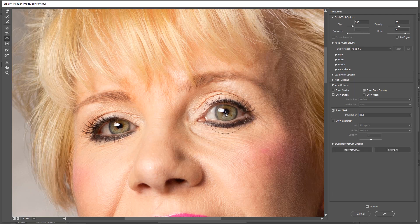I'll add one or two clicks here — actually that was a bit too much, so just one click — and then once more on the other eye. If I want to make the eye opening on the lid just a little bit bigger, I can pick the Forward Warp tool, shrink the brush down to the size I want, and just start to push that eyelid just that little bit bigger on both sides.